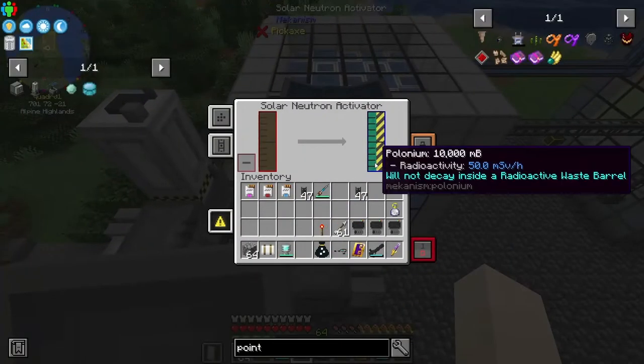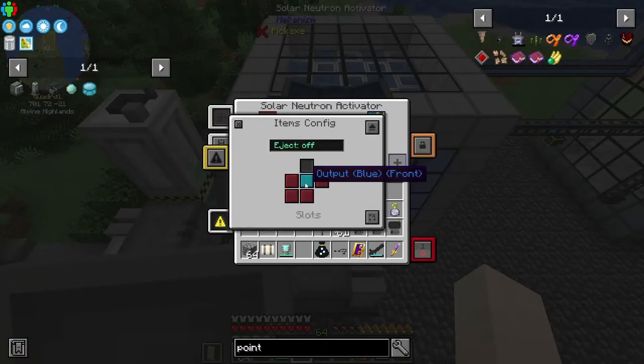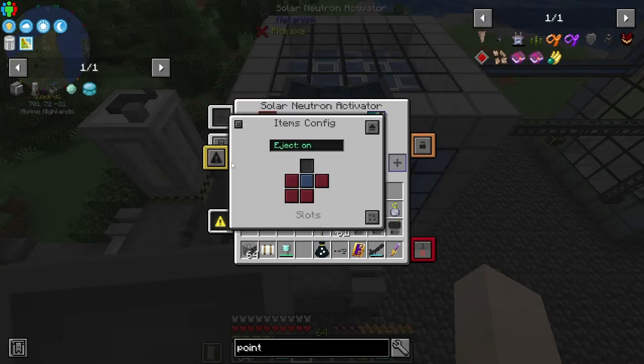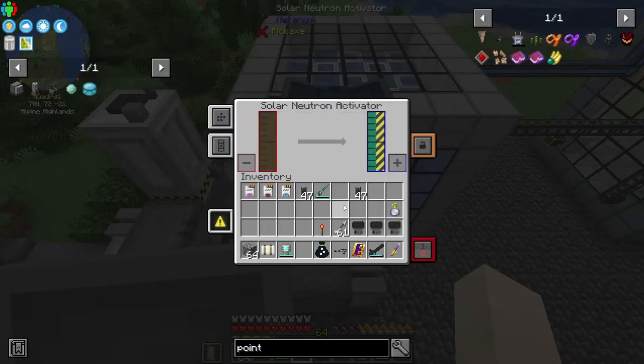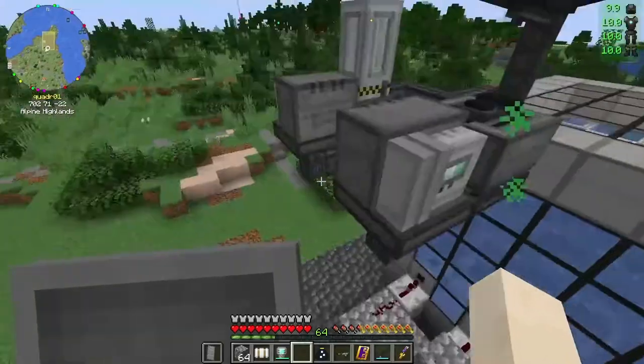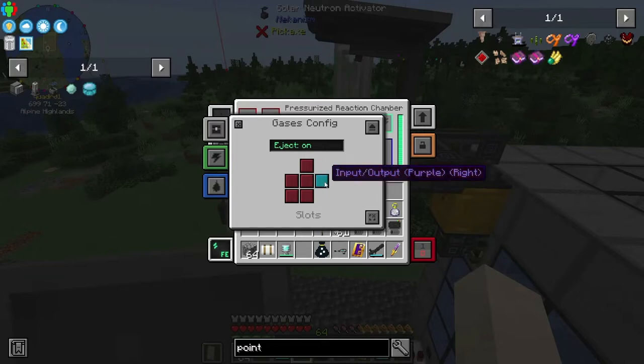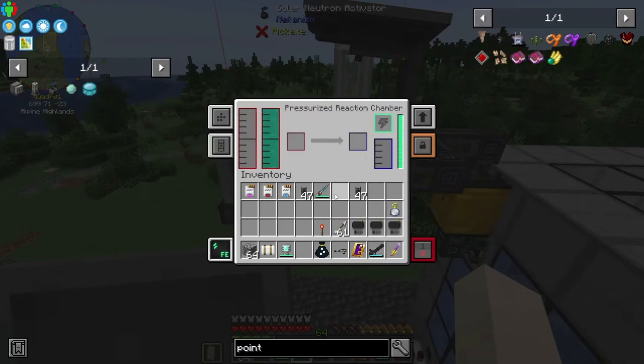Okay, so let's send the polonium. Oh, it's supposed to go out the front. It's supposed to go out the front. Okay, so this guy needs gases to come in. Oh no, it needs to come in on the left. There we go.